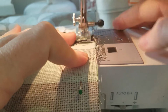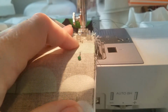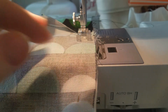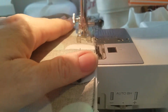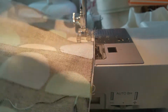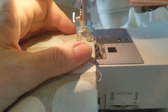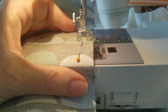Now I'm not securing my stitches at the start because we're going to come back over the top of them, and you will notice when you hit your cord channel fabric here, because you'll notice there's a bit of extra thickness, just go slowly. Taking out the pins as you go and making sure your raw edges are all still aligned. And I'll see you at the other side.